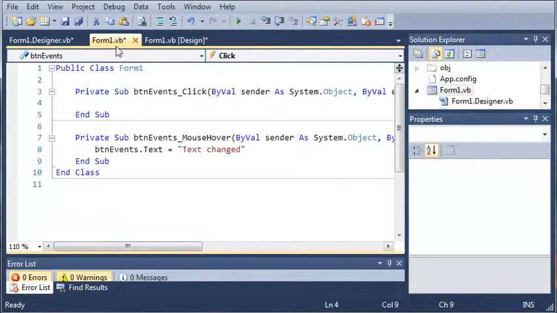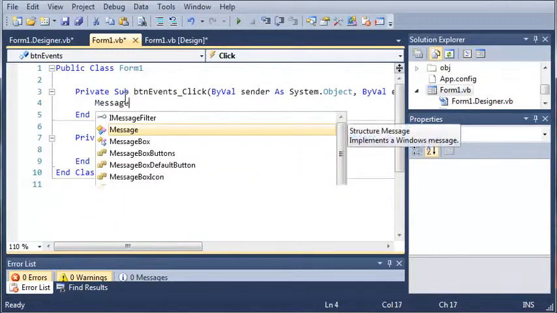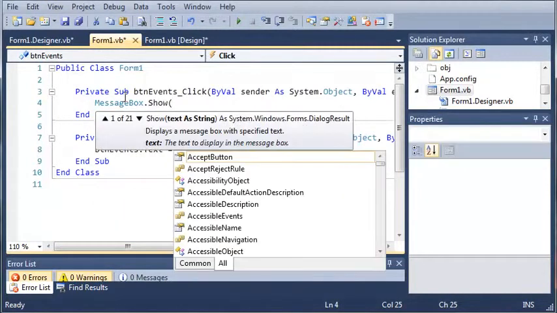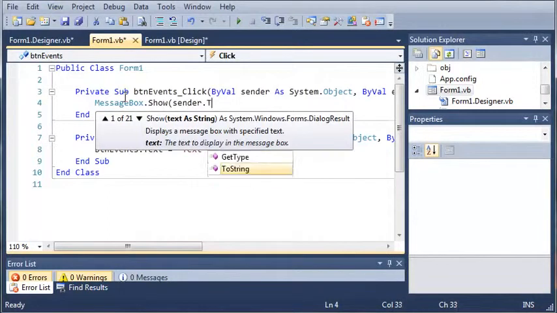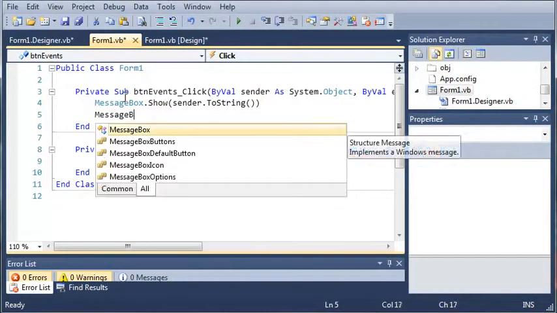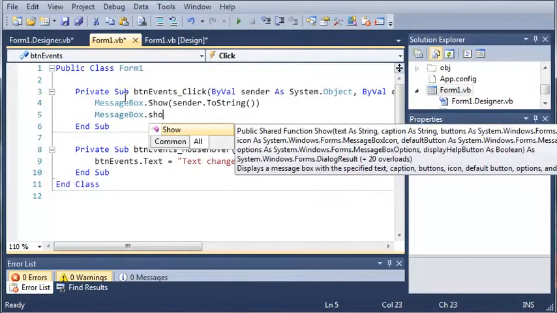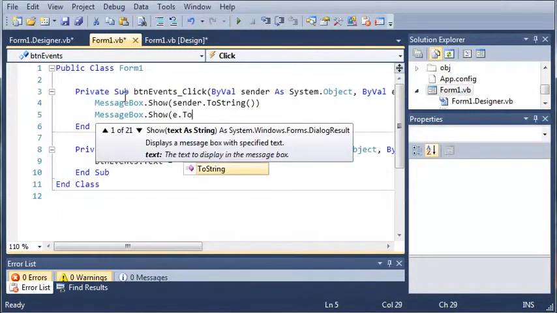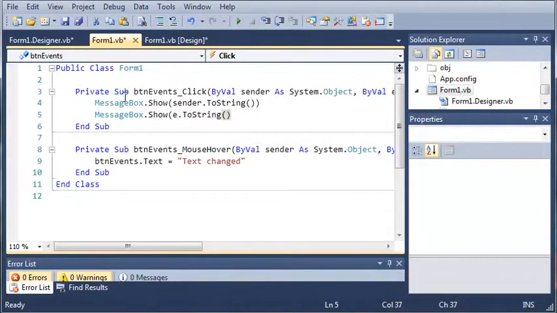Now let's come up here and add something under button events click. We'll type MessageBox.Show sender.toString, and we'll type MessageBox.Show e.toString. So whenever we click on this, it's going to show us what sender is and what e is.